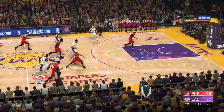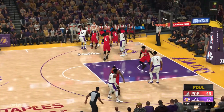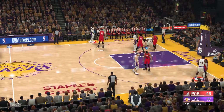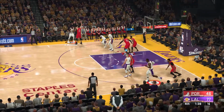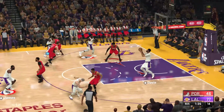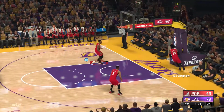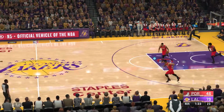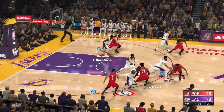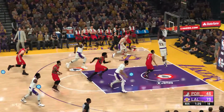Schroeder with the ball. Lillard picks him up. And there's a foul. It's on C.J. McCollum. That'll be his second foul of the game. Fouling like that isn't how you get back in the game. Looked to me like just a frustration foul. It really kind of sums up the game they're having in general. And with the lead, I like the strategy here. Continue to get the ball to guys who can do something with it. If it's working, keep working it. That's what I say. Keep the pressure on.